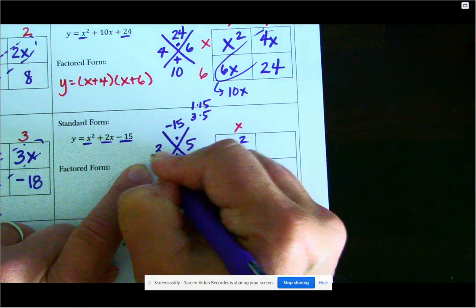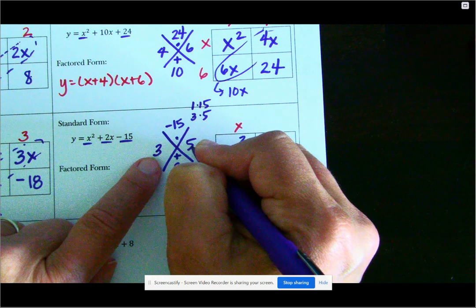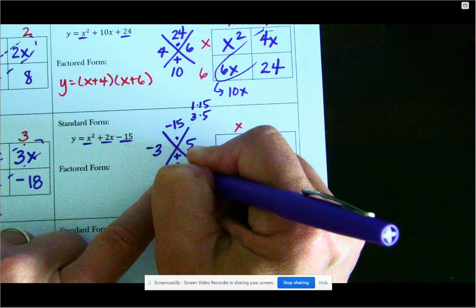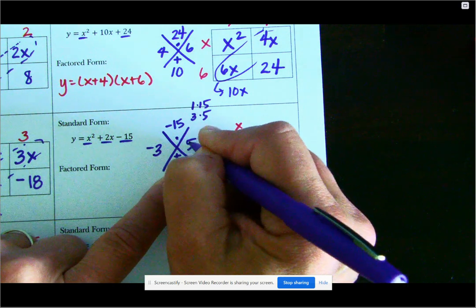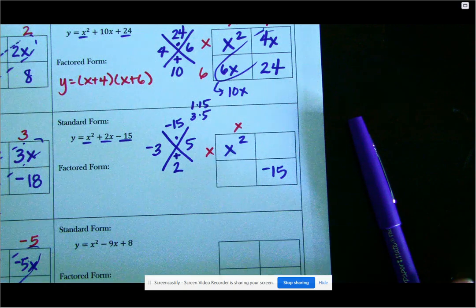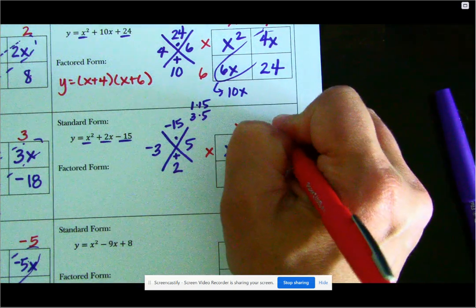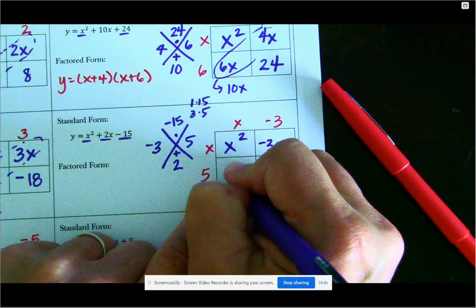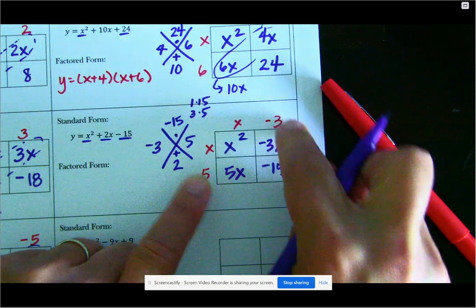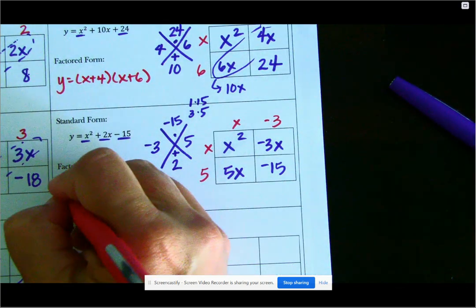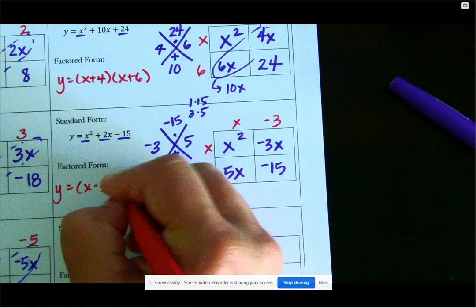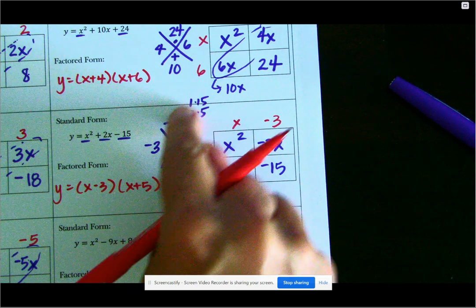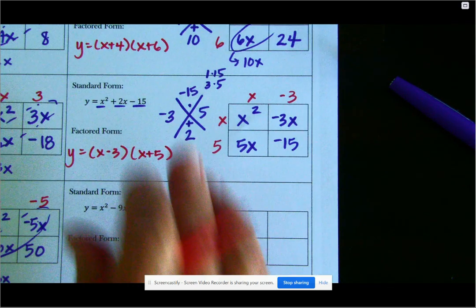So I just put the 3 and the 5 in there. And I know that I need the bigger number to be positive. So, because when I add them, I need the absolute value. I need the 5 to be bigger. Okay. Okie dokie. So then these are my factors, negative 3 and 5. Make sure it works. Negative 3x and a 5x combined to make 2x. That works. Y equals x minus 3 times x plus 5. The whole goal is to get from here to here. It's a lot of work, but you start to train your brain of what's undoing standard form.